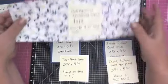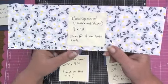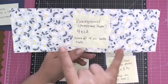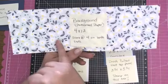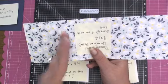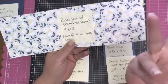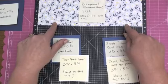Then for your background, you need pattern paper, and this needs to be cut at 4 by 12. All right. And we're going to score this on the 12-inch side at 4 inches on this side, flip it around, and score it again at 4. That's the easiest way for beginner scorers to learn how to score. You know, I could say score at 4 and score at 8. You could do that too. But either way, I'm going to score that with you.